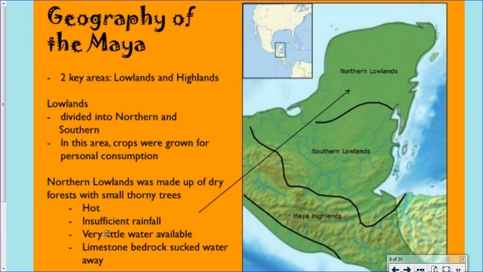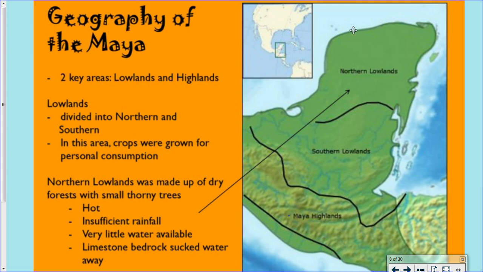And the ground, we're going to talk about this in a couple of lessons' time, is made of something called limestone. It's a very, very dry soil, and it's very hard to absorb any water at all into it. And as you can see on this map, you can't see any rivers or lakes or anything on that map. It's just completely green, so it's completely dry land with a really, really hot, dry climate.